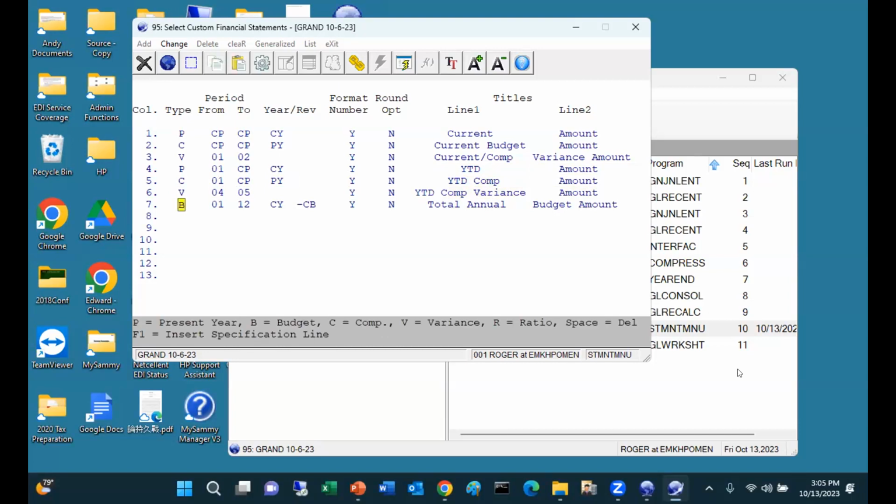And in the last column, I want to use B, budget. This is budget from 1 to 12. I don't want to compare current; I want to compare the whole year. What's the purpose? I like to know that right now I've spent some money for 8 months. I want to compare against the whole year to see how much room is still there.